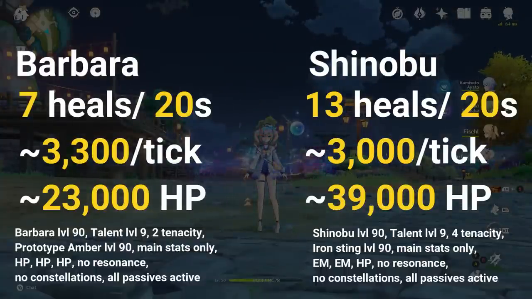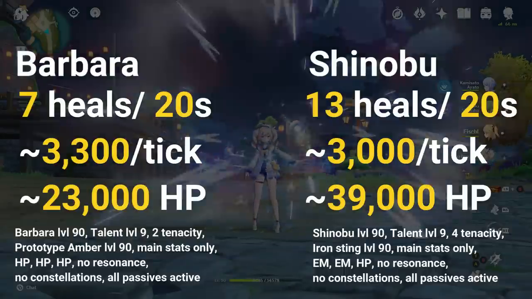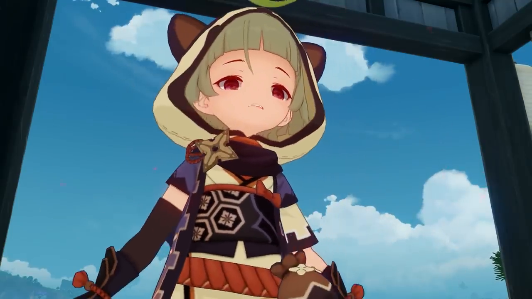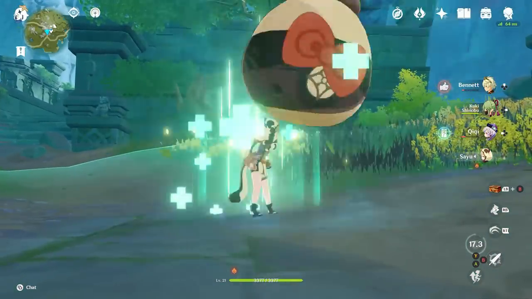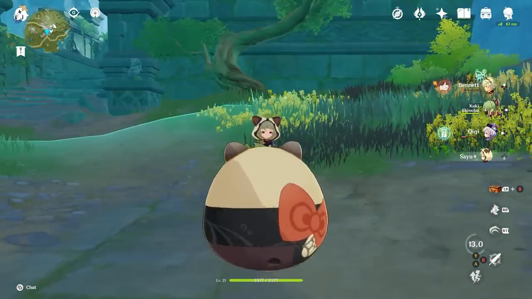The big difference is due to Barbara's slow ticks and long cooldowns, and this is also still accounting for her getting consistent energy generation so that she can extend the duration of Melody Loop long enough to actually hit the 20 seconds. Now, you could argue that Sayu is a better comparison than Barbara because she has the same speed ticks as Shinobu and has higher multipliers on her healing, so she should be a better healer overall, right?